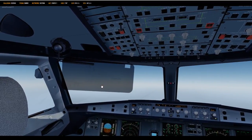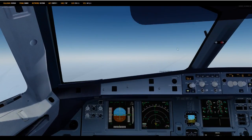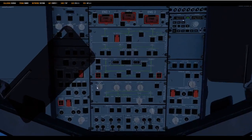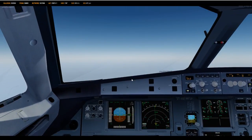How to close it? No, I will fly at night. Okay, if I get time, I will definitely join with you after landing. Almost each and every button is working perfectly. I love these features.